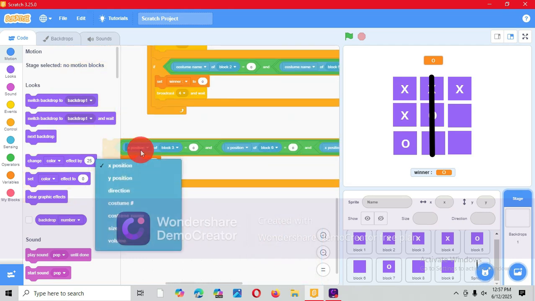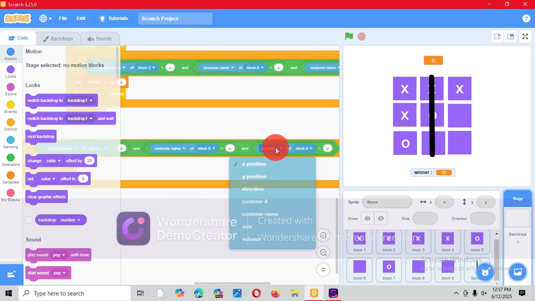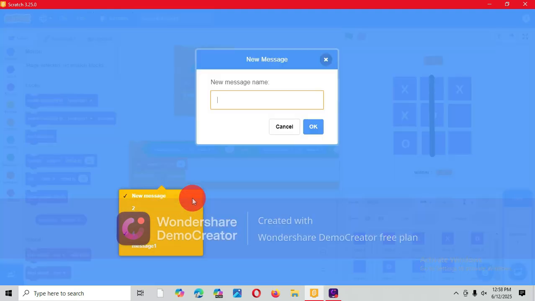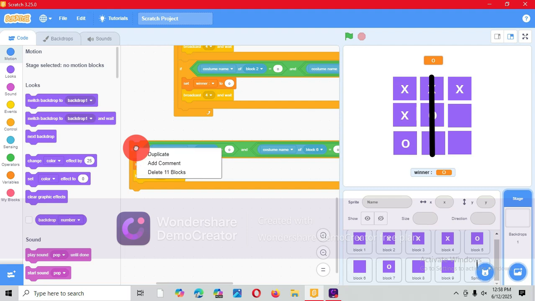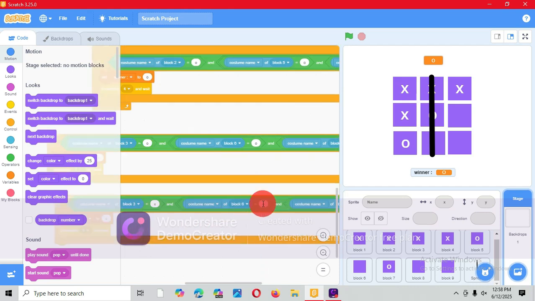And we have just changed this to costume name, and lastly costume name. Next, we are going to set winner to O and broadcast a new message, which is message 5. Nice. So we're going to duplicate this right here and just change the O with the X.